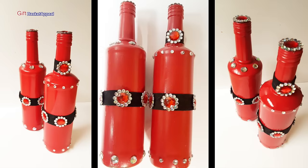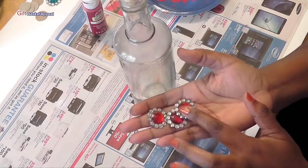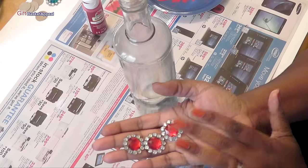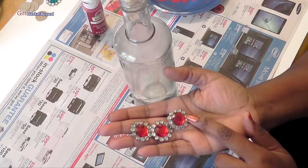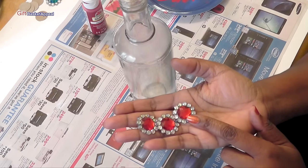So let's get started. We're going to be decorating our wine bottle with these pretty embellishments. Once it's painted, we're going to decorate them with these, and there is a tutorial in a previous video on how to make these. I will post it below.